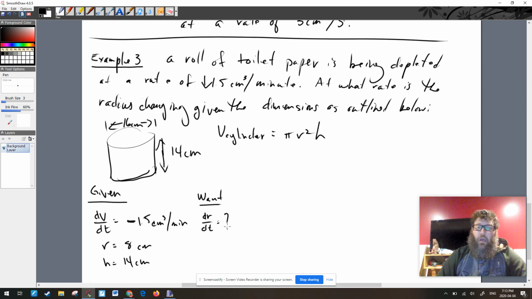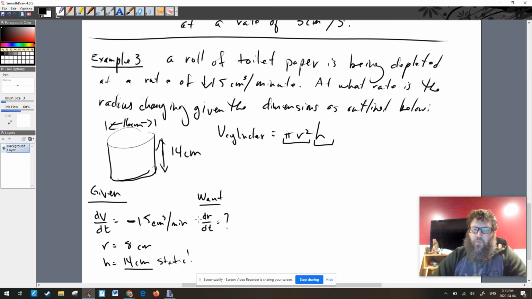Okay, there's my formula. Now, I'm going to go back and be really critical here. In theory, I could differentiate this right away, and it wouldn't be all that bad. We'd be pretty good at it. We could say there's part 1 and part 2. But we always have to lend critical thought to exactly what's going on. And in this case, the height is static. As we pull toilet paper off of this thing, if we think about it on its side, like toilet paper typically is, the width is not going to change. It's going to be 14 as it continues. So that is a static value.